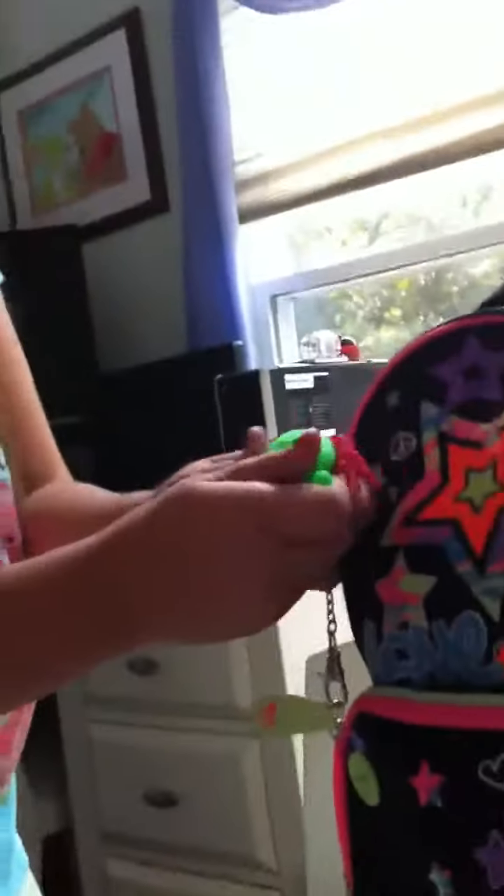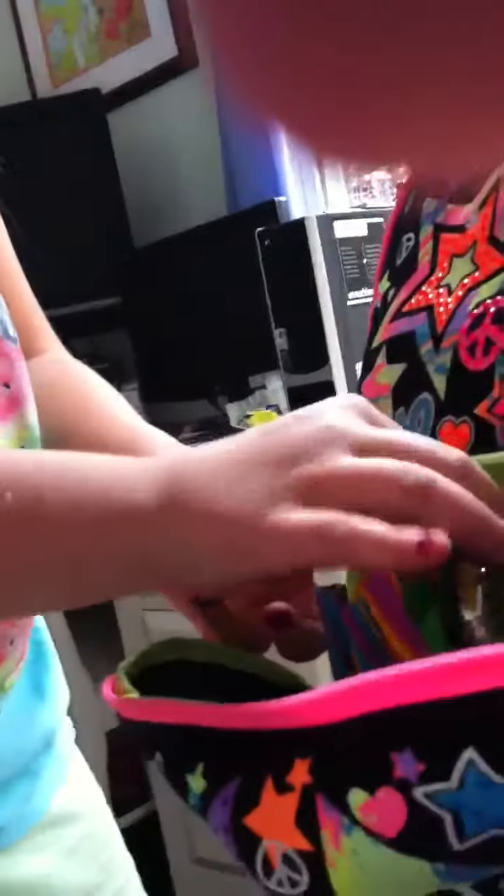This is my backpack. I went to Dave and Buster's and I got this really cute squishy ball thingy. Over here I have gel pens and these really cute erasers — it says 'magic' on it and it has all different colors in it. And then I got these two really cute pencil sharpeners. They go in this pocket — and if you look closely, there's a little pocket right there. You open it and you get a kitty out of it, and it turns.